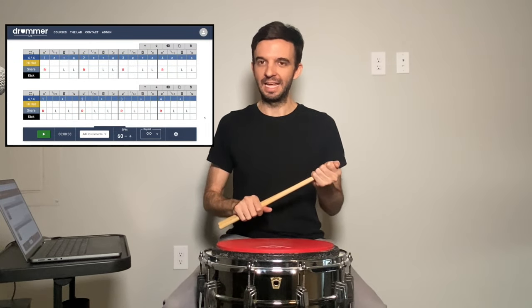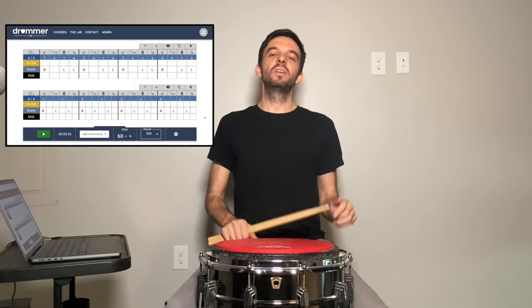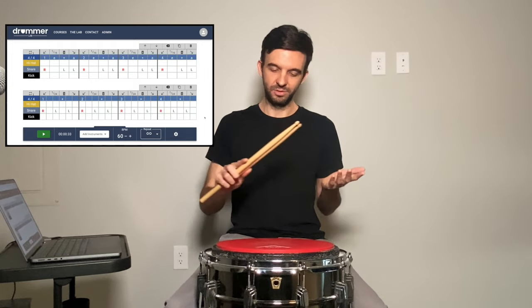So like I said, this is very challenging for me, but it's not impossible. The more I work on this, the better I feel with it, the faster I can go with this pattern. And the goal is not to play this as fast as you can, it's just to get back into shape. If you try 5 minutes slow counting out loud and 5 minutes at your, let's say, 80% capacity, you will immediately notice like, wow, I need to practice this every day. So I'm very grateful that I found this exercise to get me back into shape, and I'm also very grateful that I could share it with you.